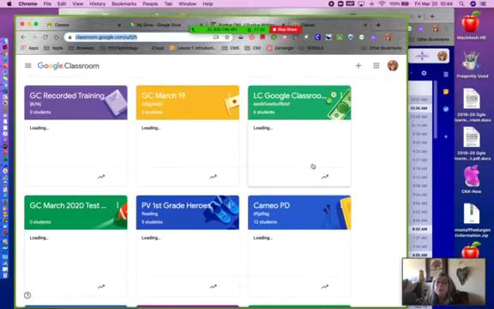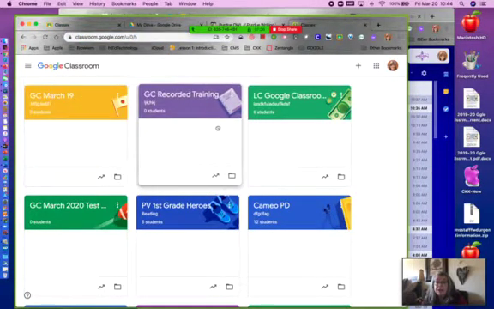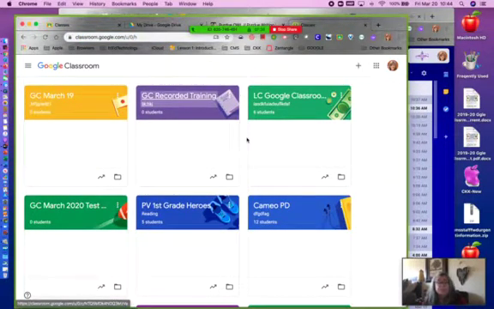It takes you right to the home screen of Google Classroom, and each box that you find here is a class that's been created. There's no limit to the number of classes that you create, so you can have multiple ones for practice, for groups with adults, for your students. So it's just an online collaborative secure learning environment.